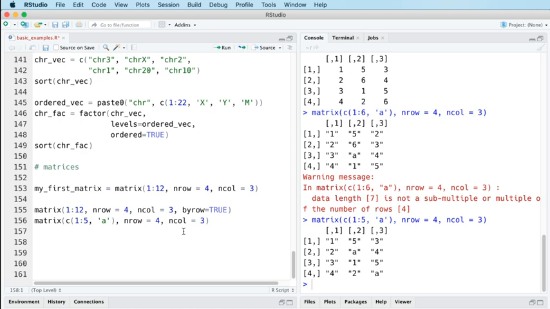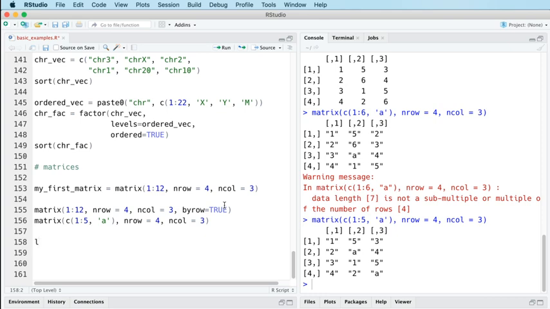Okay, so functions that we can use with matrices. A couple that I want to point out. The first one is, like for vectors we have length.